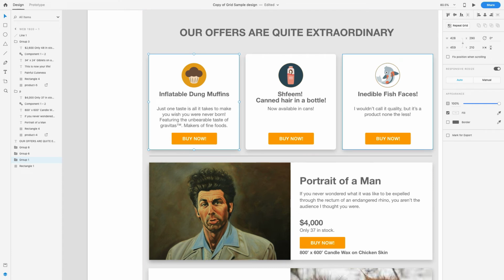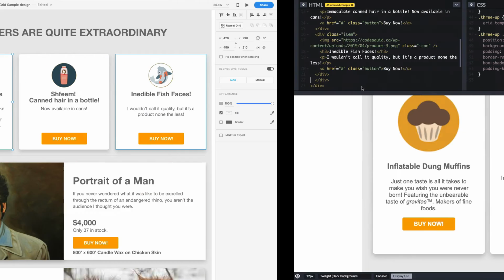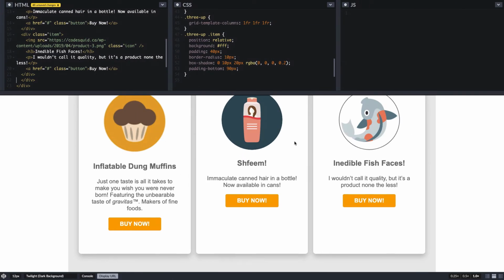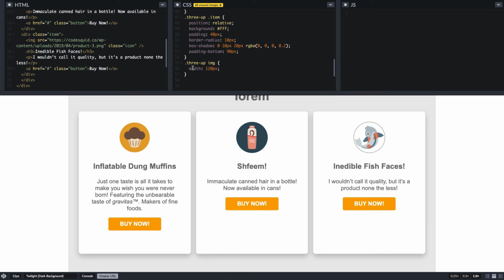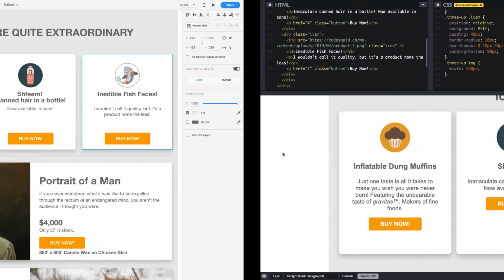So let's try, first of all, limiting the size of these images. Right now they're at 100%. You can see this one's a little janky and these ones are kind of nice, but if we bring them all down in size a little bit, and since we have 2 grid sizes on the page, let's put a little context on the images that we're trying to size specifically. So in this case, we're saying 3 up image, and we want to make them no wider than 120 pixels. And that makes it line up really nicely.